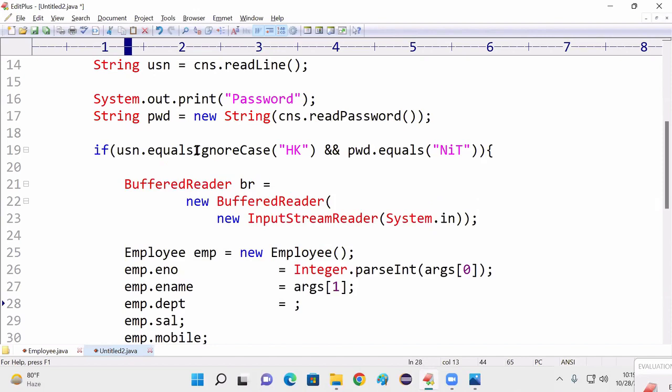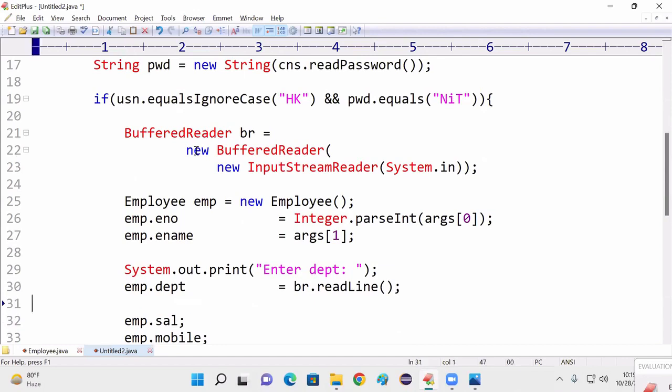Then here I should call br.readLine. When you want to read data by using the readLine method, I must display a message: System.out.println double quotes enter department.